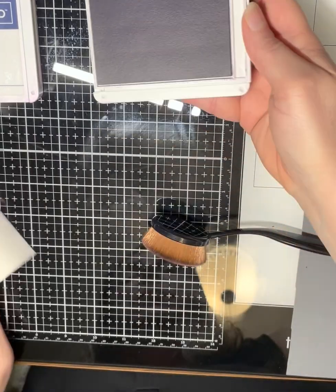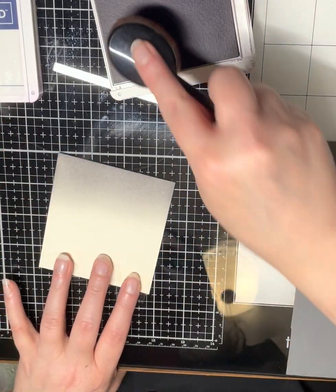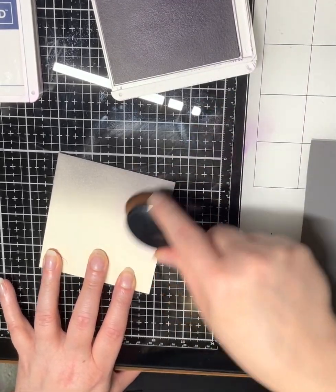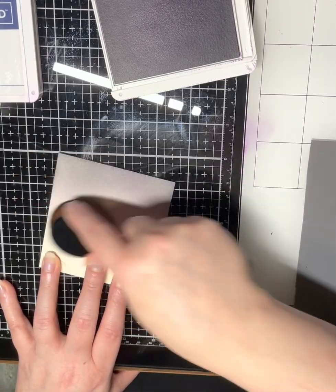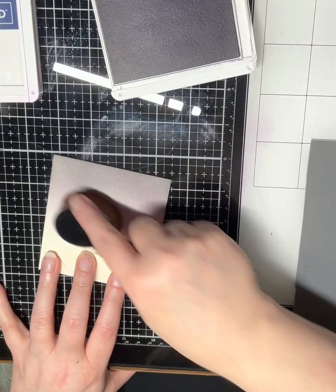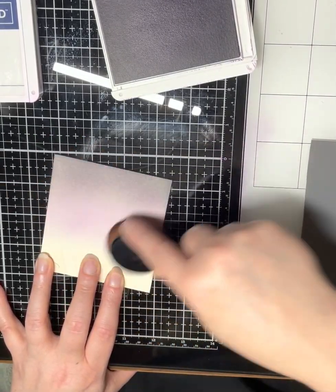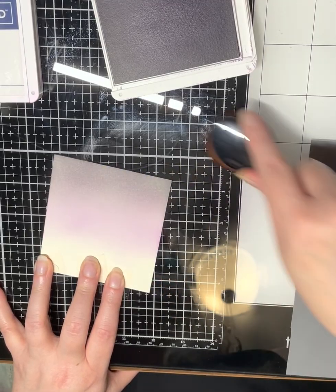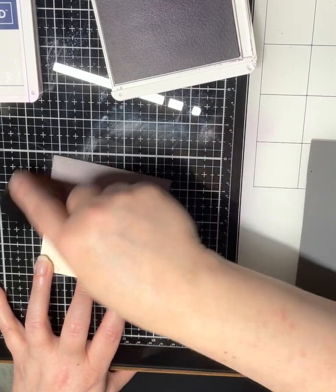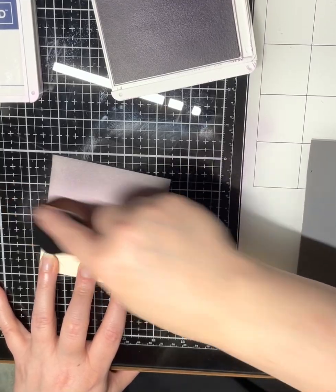Now I'm gonna take this beautiful Gorgeous Grape, and I am going to blend it into the gray. So, and look how pretty that's starting to look. And I think I just want just a smidge more.